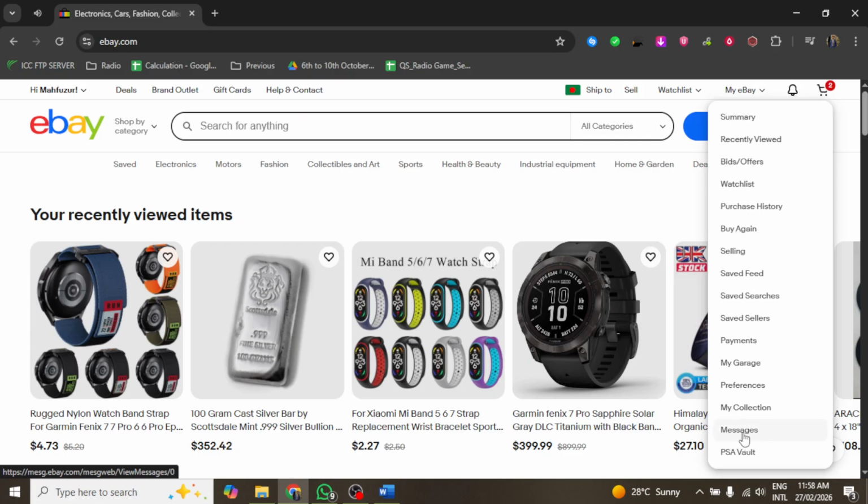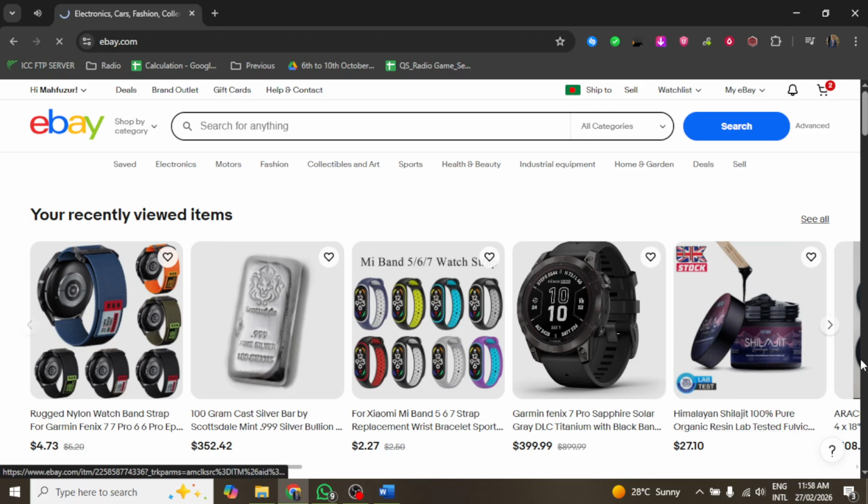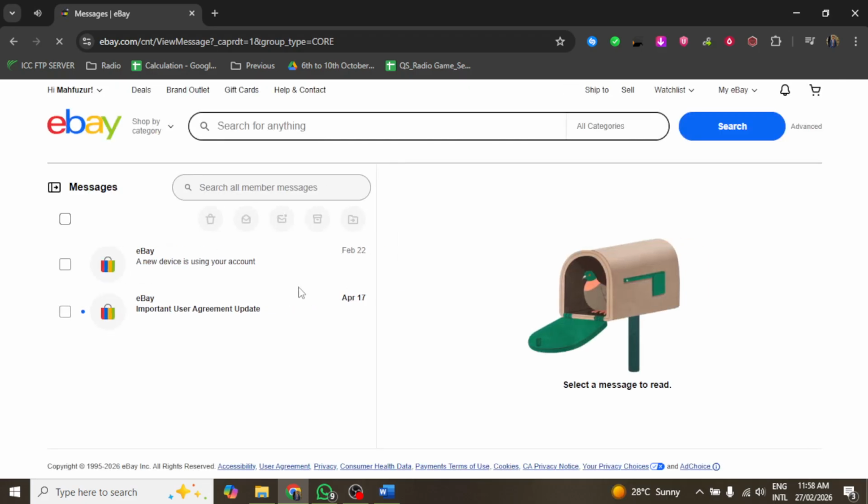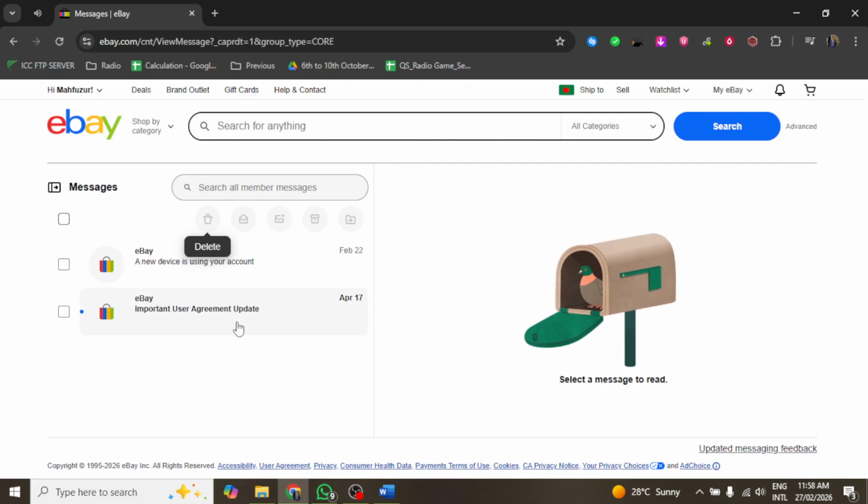In the account settings menu, look for the payment methods option. Here, verify that your debit or credit card details are accurate and that the card has not expired. Pay attention to the billing address. It should match the address on file with your bank. Incorrect information is a frequent cause of payment failures, so taking the time to confirm these details can often resolve the issue quickly.